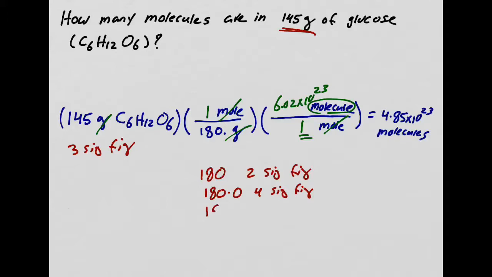Now, if I just say 180 and put a period, a dot, but don't put a 0 here, that is considered 3 sig figs. So basically, if I measure it accurately to 180, but not accurate enough to 180.0, this is the way to get around it. This would be 2 sig figs, this is 4 sig figs, but if I just put a period but don't put any 0, that would be considered 3 sig figs. So this is kind of like a side note for you guys to learn.